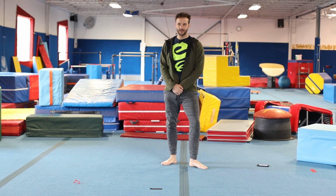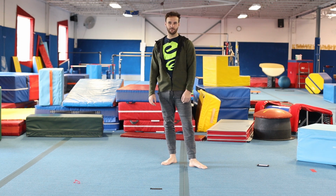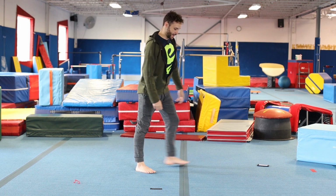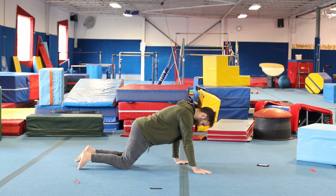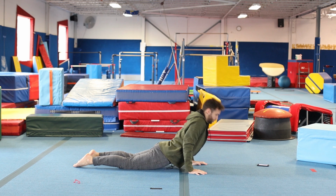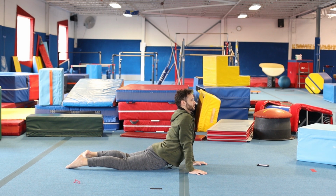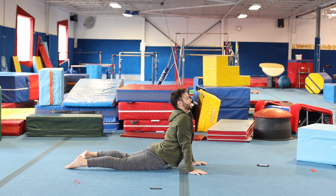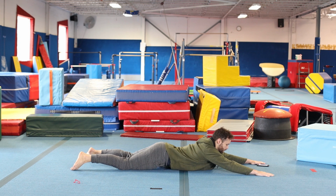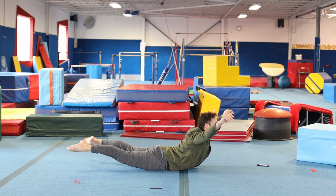Okay, so now we are at the skill portion of this video. So the first thing that we are going to do for this is a seal stretch. We're going to lie down on our belly, put our hands down like so. Push up. And hold. Then afterwards, we're going to do an arch hold, where we go down on our belly, we lift our arms up and our legs.